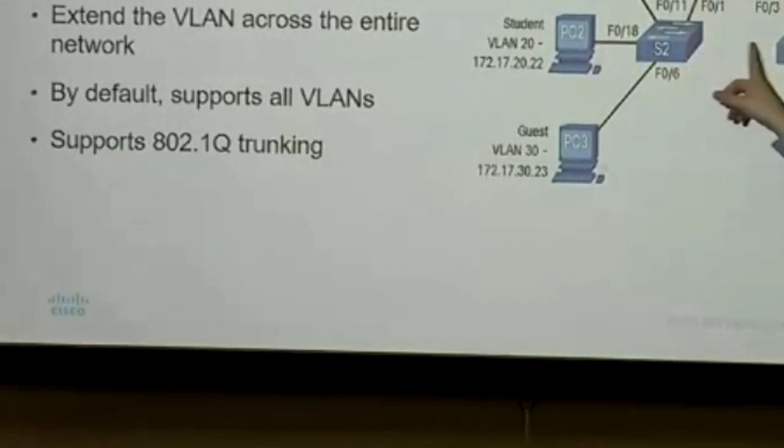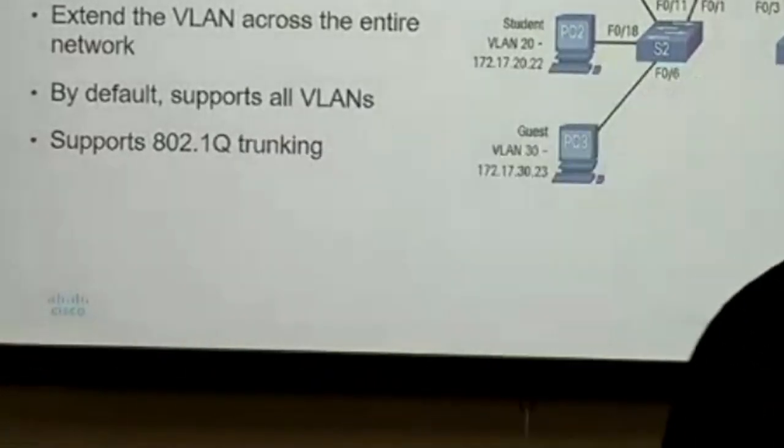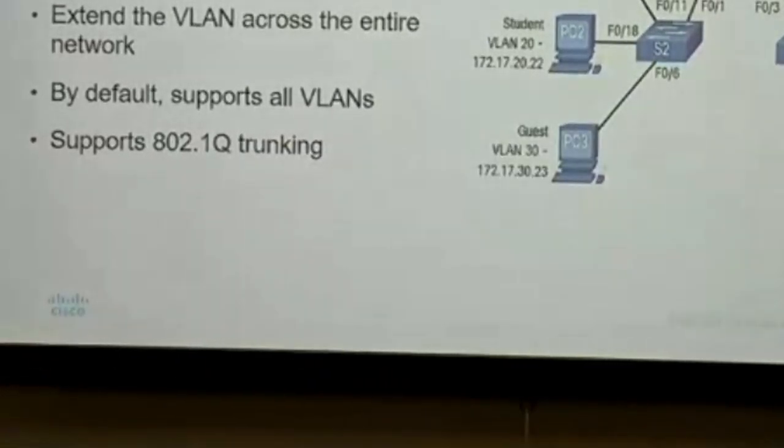We could have a redundant link between these two. STP will do its thing and shut that off. STP, I will say now, because that's the next chapter. STP gets interesting when VLANs are involved. There's multiple versions of STP and you need to know the characteristics of those. It's the Cisco proprietary and then everybody else.